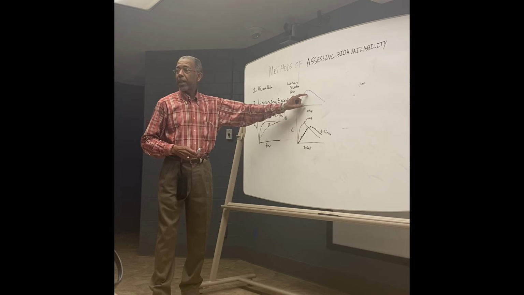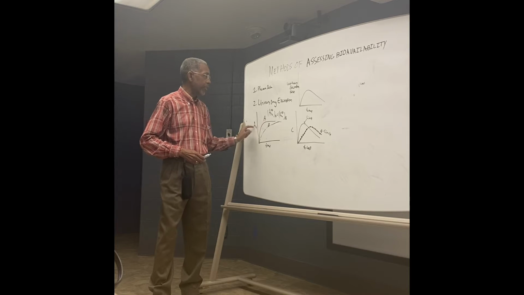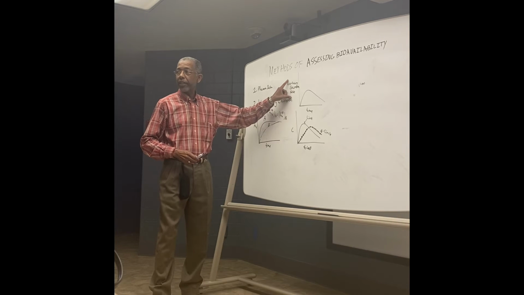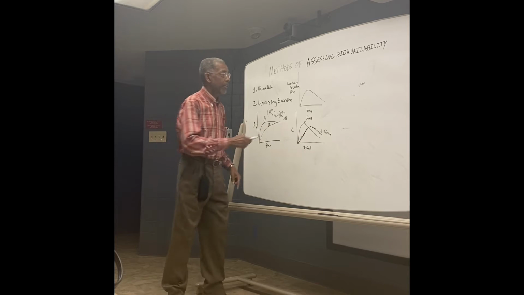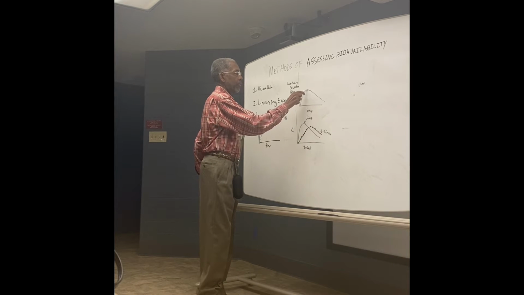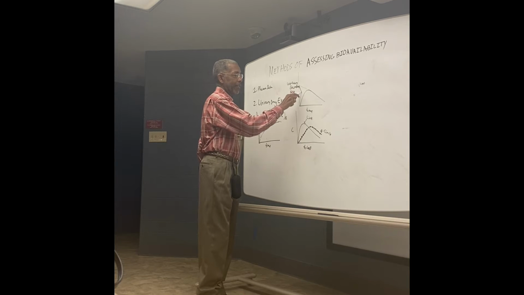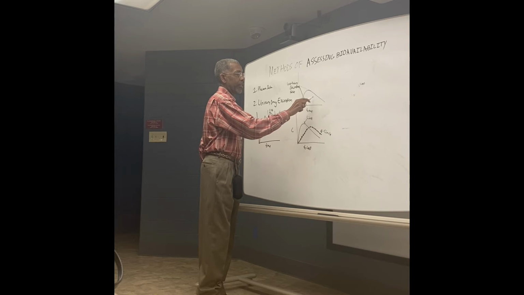We're not going to actually do math associated with this, but I want you to know that this way of treating the data also exists, where instead of looking at the amount of drug in the urine, we can look at how fast the drug is coming out in the urine, and we can do this curve just like we did the plasma concentration time curve. We could draw the back extrapolated line and feather the curve. The slope of this line is usually going to be negative Ka. The slope of this line is usually going to be negative Kel.